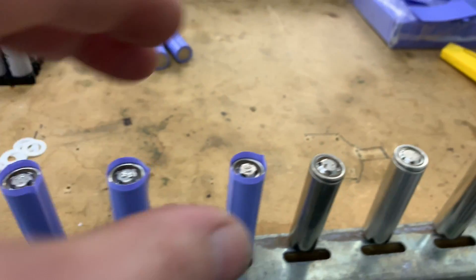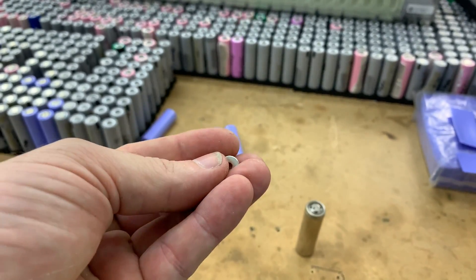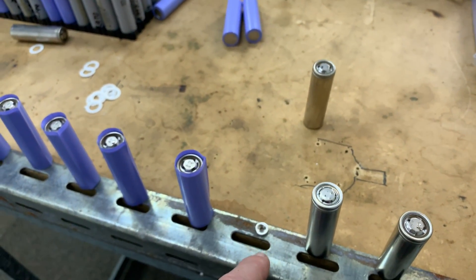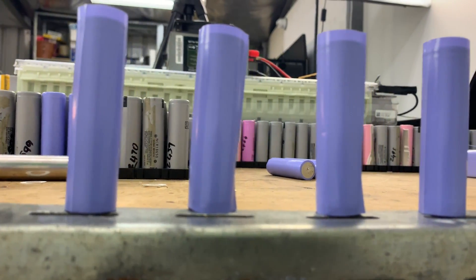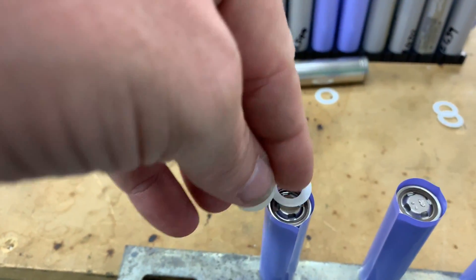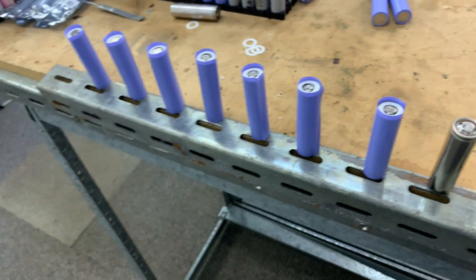As you can see it goes on quite quickly. What I've used is just a little magnet off eBay — these little magnets are four millimeters deep and ten millimeters across, and they're designed to have a screw go through them. I deliberately chose these because they have a larger surface area on the bottom and smaller on top, which means they'll always stick to the steel plate rather than the cell. This allows the perfect distance between the bottom of the cell and the heat shrink so it slides down and fits perfectly. Then all you've got to do is grab the insulators, put them in the top, grab the heat gun, and go over it.